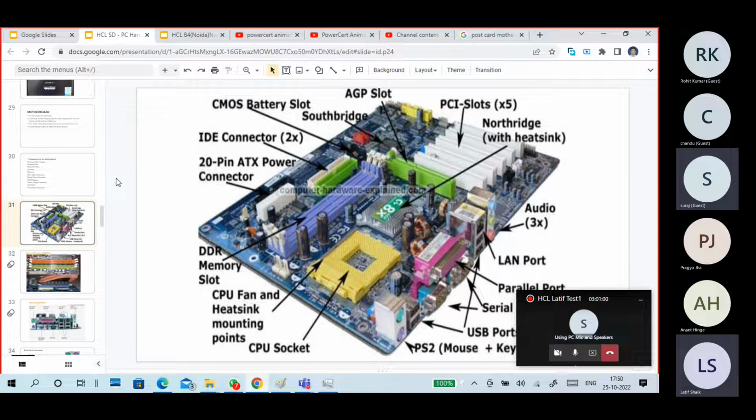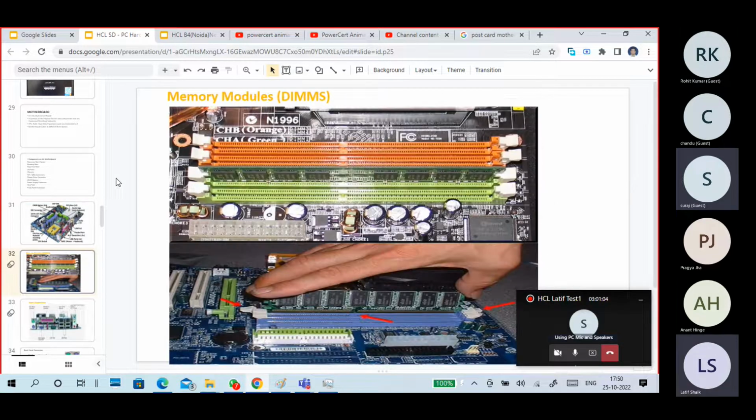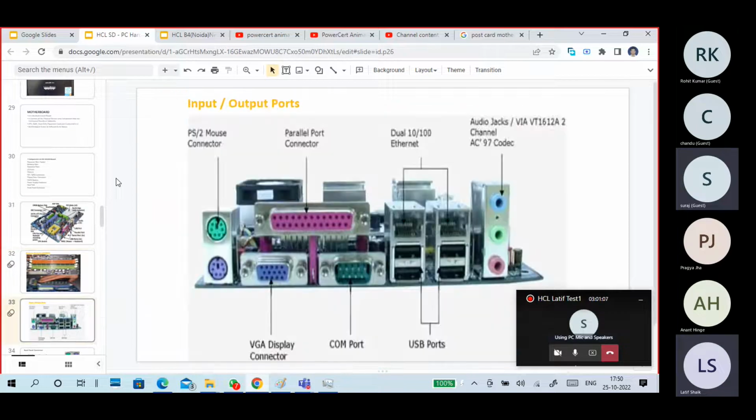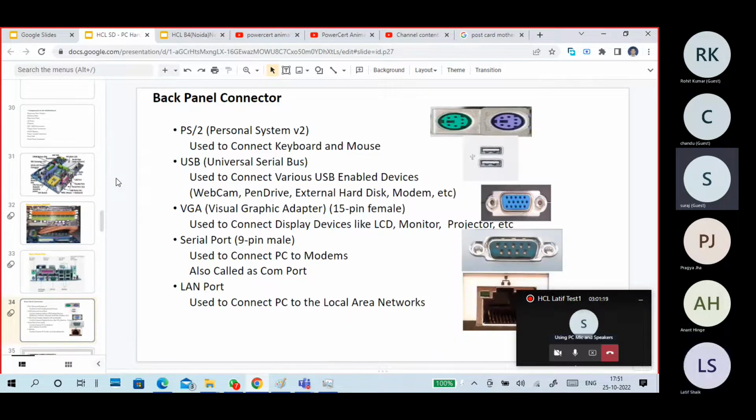This is an old style motherboard, but these are the basic components. RAM slots are where we can insert the RAM. This is the motherboard back side connection, where usually we connect keyboard, mouse, PS/2, parallel port, serial port, and monitor connections.